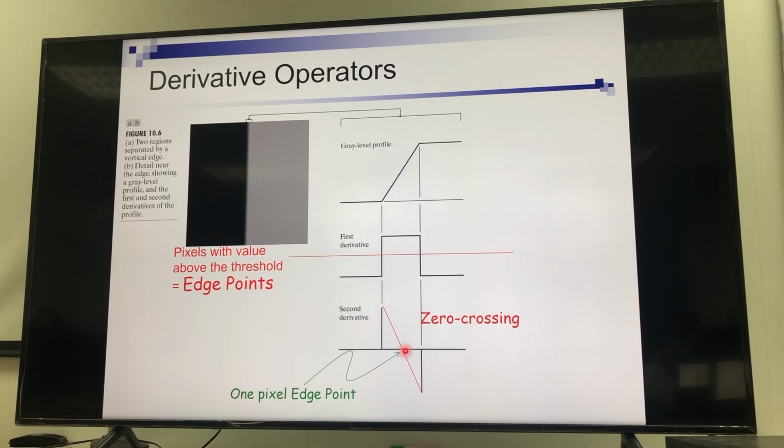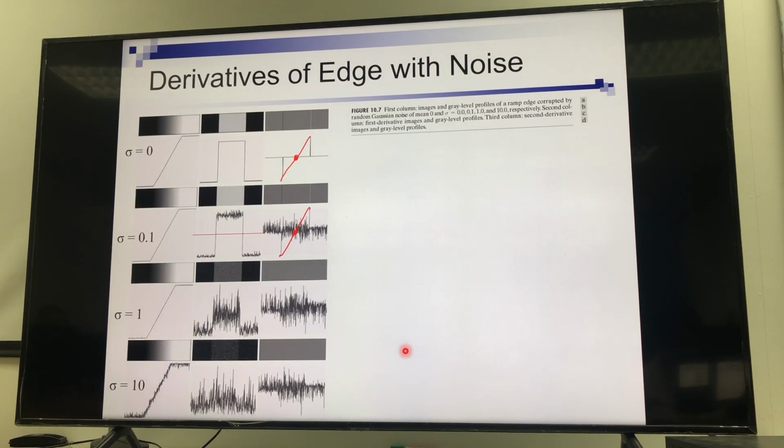So basically, for an edge detector, you can apply the first derivative or the second derivative. You could apply either. Here, for example, this is the image. If we have no noise at all, the variance sigma is 0. When there is no noise at all, you can easily distinguish the edge using the first derivative or the second derivative with zero crossing.